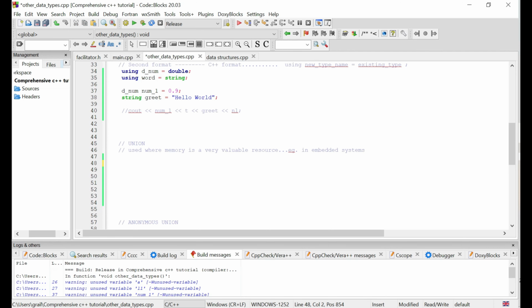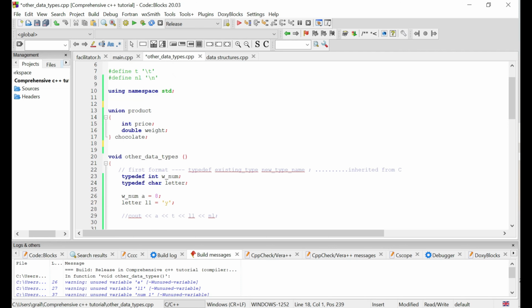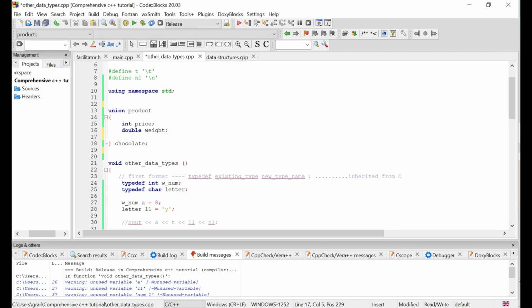So we just clear this and then we go up here and work with what I made up earlier. Right, so we have a union called product, and its members are integer price and double weight of the product. And then we came out and we declared an object called chocolate, and this chocolate has a price member, it has a weight characteristic as well. So we can go ahead and give values to these members, but because of this video, we'll not be doing that. You can go ahead and put values in there, print them, or whatever. You can work with them in whichever way that you want, just like structures.